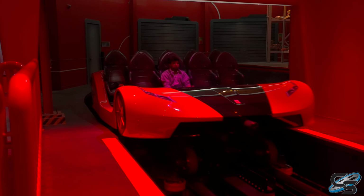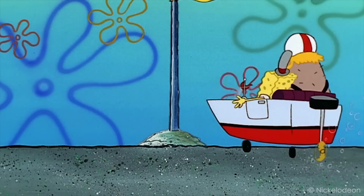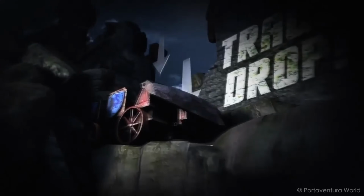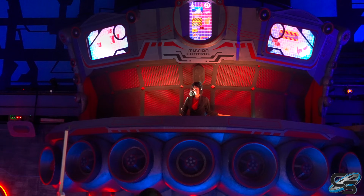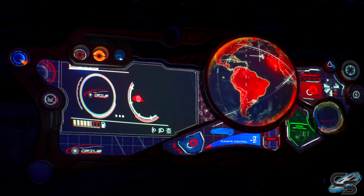Or Sarah's idea was you take this ride system and do a very outlandish, over-the-top version of SpongeBob's boating school in like a Bikini Bottom land. That would be so fun. The possibilities are endless, which is why it is sad that this is the end of the SFX coaster from Dynamic Attractions. But my hope is that we see other manufacturers, in particular Intamin, take on the style and build more story-driven experiences at theme parks around the world. And I hope this ride doesn't deter other parks from trying to do a ride like that from other companies.